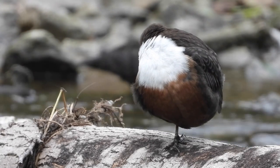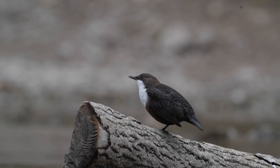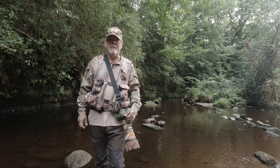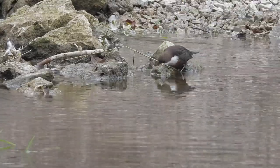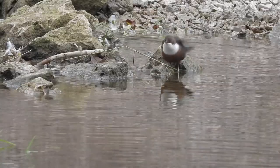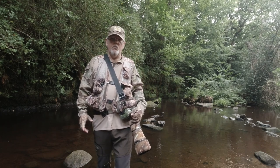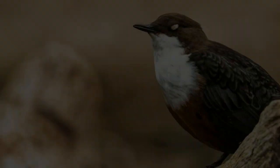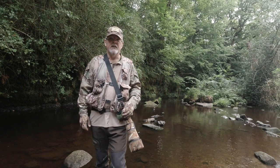Normally around January or February, dippers start pairing up and you'll hear the male dipper calling to attract females. Dippers have a fascinating way of getting their food. You'll often see the dipper come down, land on a rock, and bob up and down — that bobbing is how it gets its name, and it's seen as a form of communication between dippers. They stick their head under the water to look for food. One unique feature is a second eyelid which is white in colour. The dipper forages for caddisfly nymphs, mayfly nymphs, and small fish.